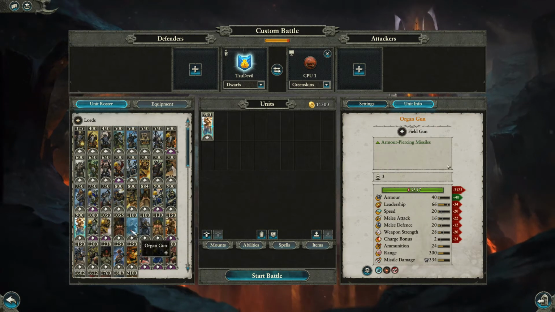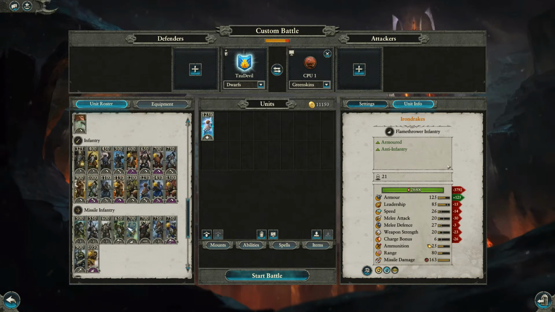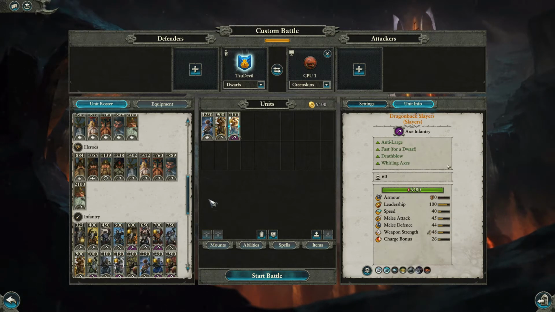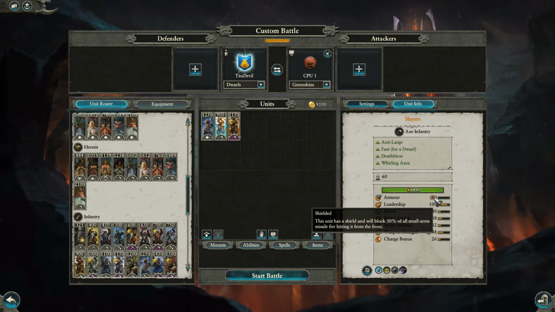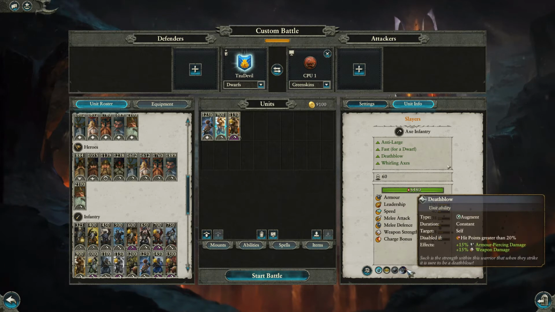Whoops, where's our giant slayers again? That's not what I wanted to do. Our giant slayers, our regular slayers, and our dragonback slayers. Our giant slayers don't have any missile defense whatsoever. They just have that magic defense, unbreakable, hide, and of course death blow, whereas our regular slayers have a 30% block chance against missile fire, and of course they have the unbreakable and death blow again.